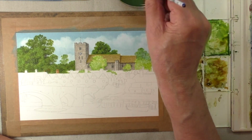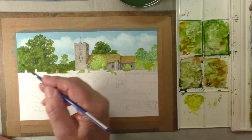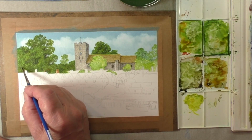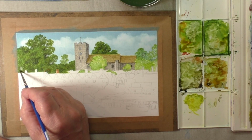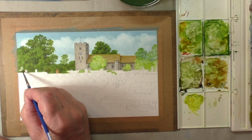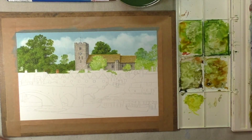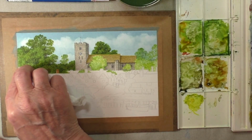No colour on it, other than the colour of the water, which is a greeny tone. And then we just put the water on, like that. Now what I'm trying to do now, and you can see it already, I'm trying to lighten one little area there, because I wanted it to be lighter. And then just give it a couple of seconds, and then just put your tissue on it.